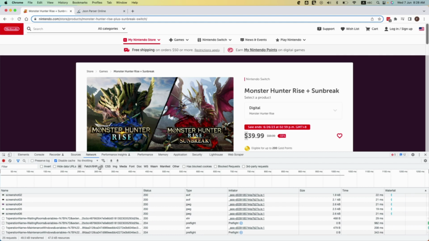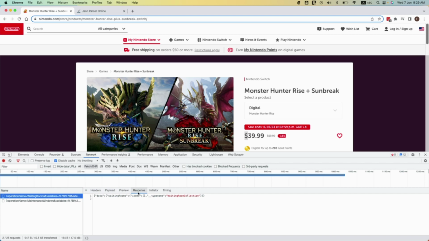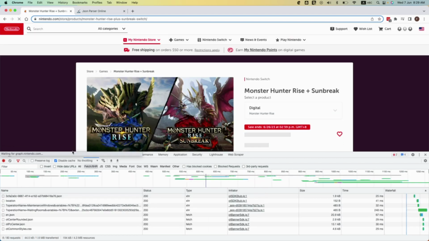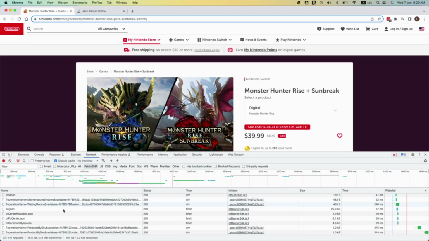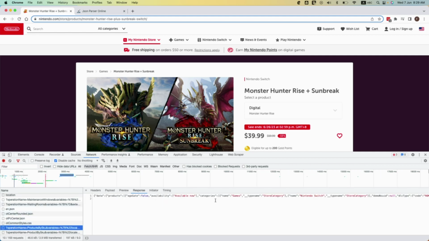It will present all the resources called to deliver the page content. Now I click on Fetch XHR since I am hoping that an API endpoint is called to fetch the game details. I am reloading the page to be sure that I have all the resources listed. As you can see now, there are many of them. Now I am looking for an API call that will return the game details. I have found one containing the word product. It is likely the one I need.